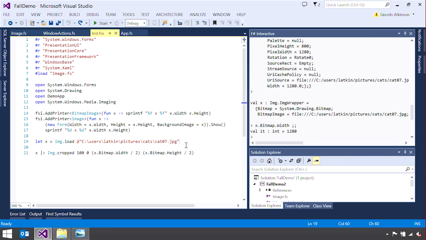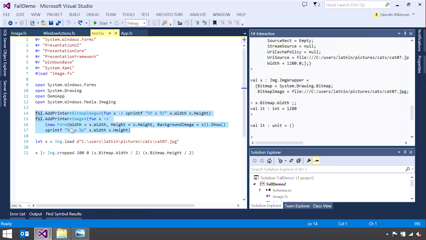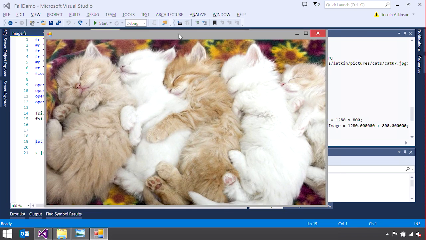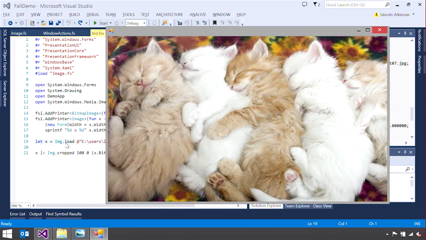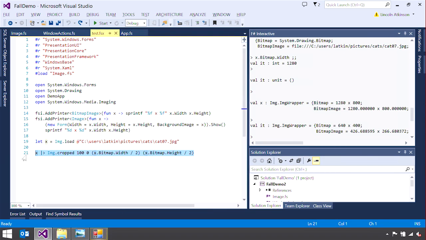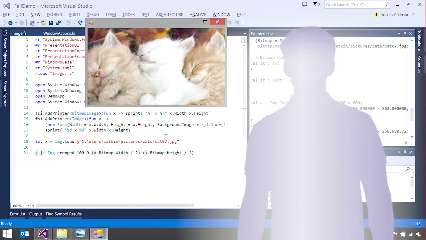Wouldn't it be cool, though, if I could actually see the image instead of just working with this text interface? Well, F# Interactive lets you hook that up as well. You can add a custom printer, which we're going to have display a little form with the image in it. So maybe I want to show this guy again right here. There's a few more kitties for you. And if I want to test the cropping, just run that through Interactive. It pops up, and it looks like everything's working.